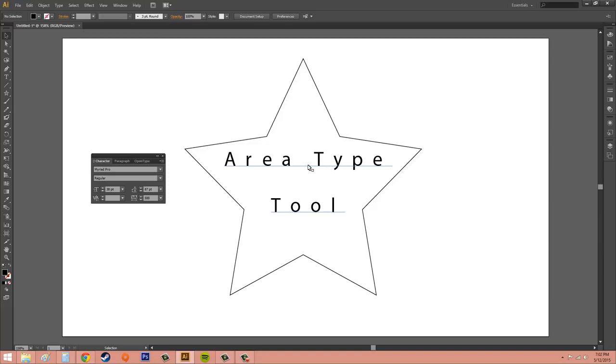In the next section, we'll go over some more of the advanced options. If you click on this section here and you go to show options, there's more things that we can do, and we'll go over those in the next tutorial.